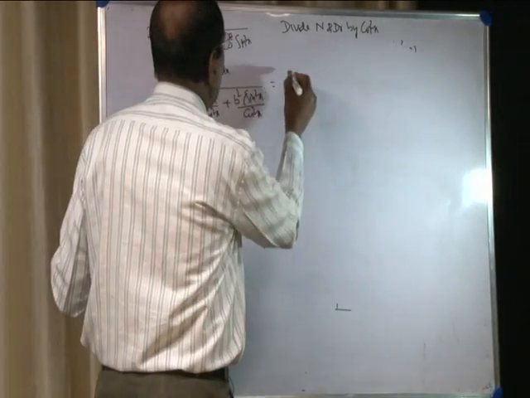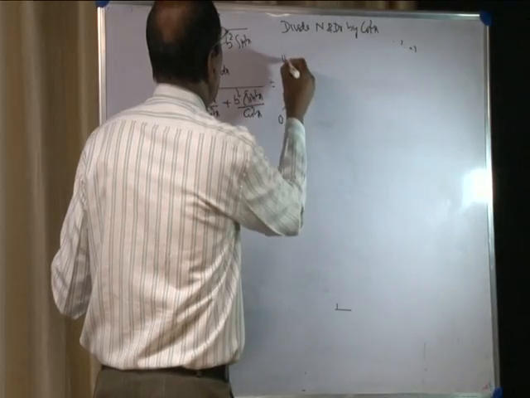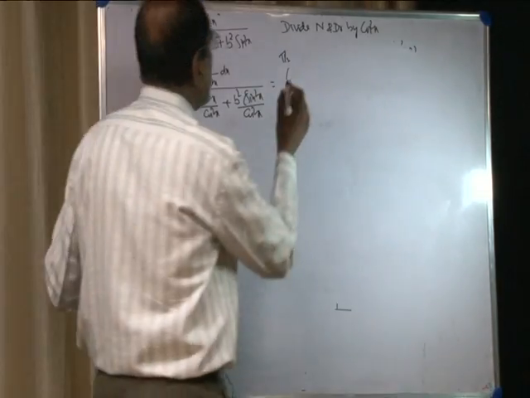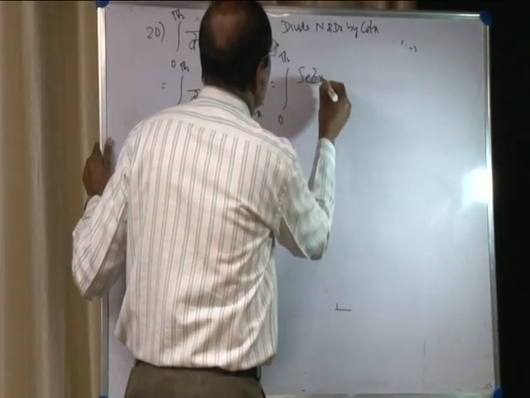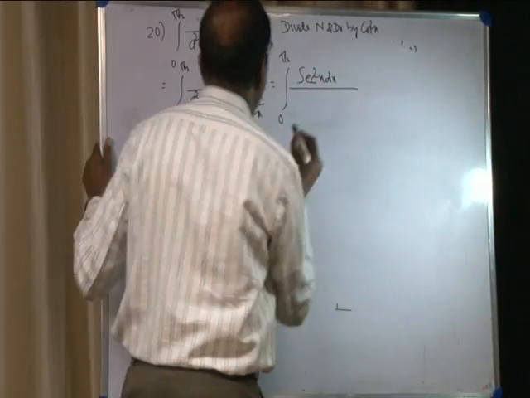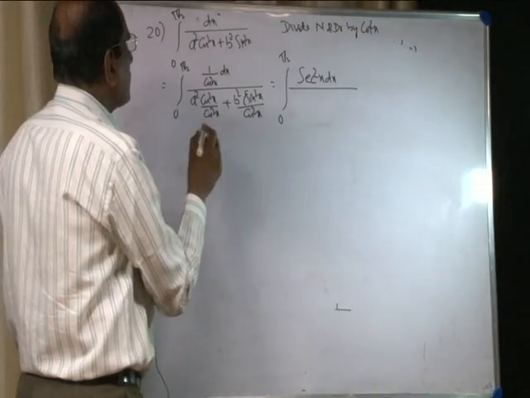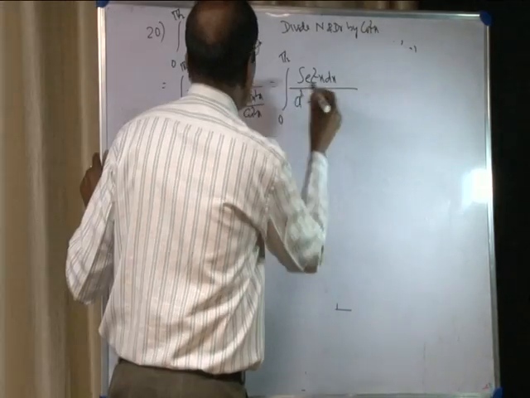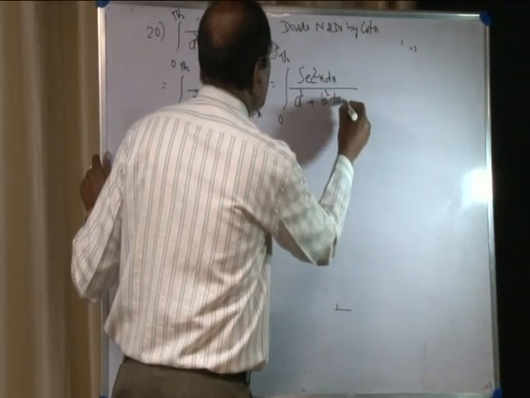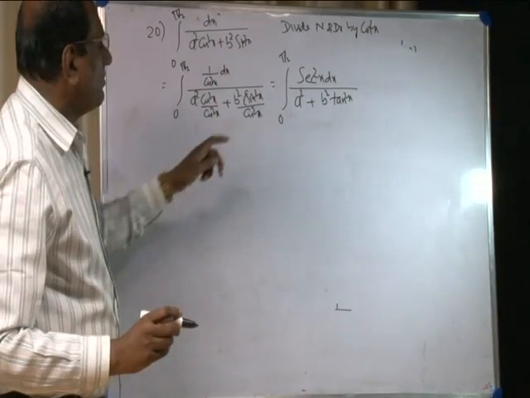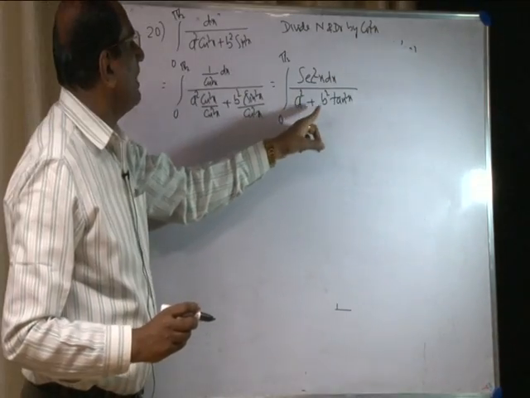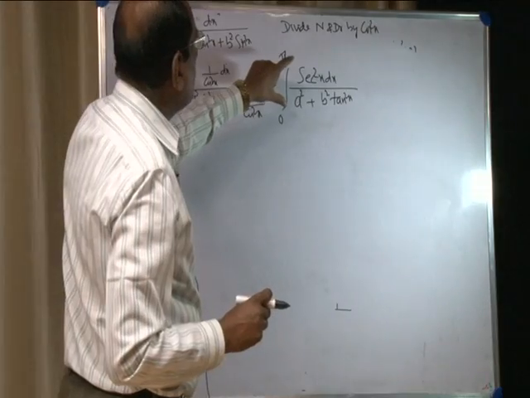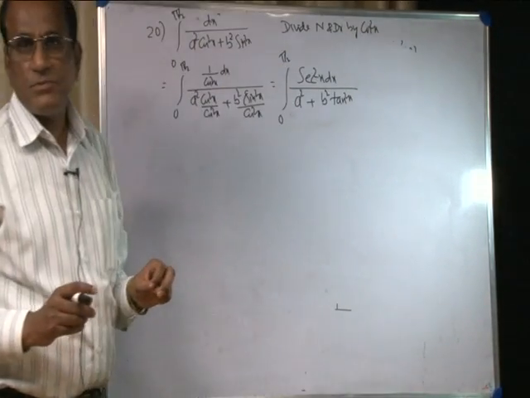So, after dividing, you will be getting the integrand in the following form, 0 to pi by 2. 1 by cos square, reciprocal of cos is secant, secant square x dx divided by a square cos square x cancel, we get only a square plus b square sin square x by cos square x, which is tan square x. 0 to pi by 2 secant square x dx divided by a square plus b square tan square x.